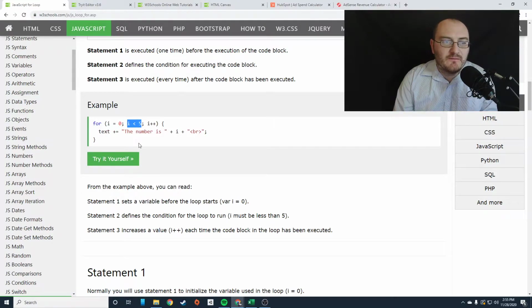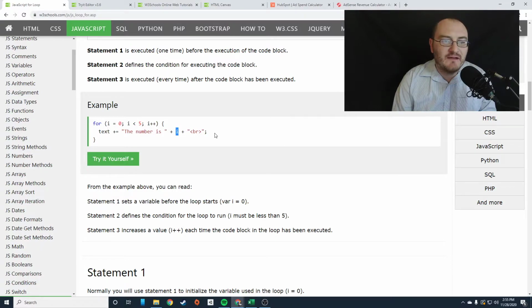Then in the middle, this is the condition, while i is less than 5. Okay, so while i is less than 5, we're going to continue to loop, continue to run this code here. Now, here is what we do after each loop of the code is executed. So the way this would work is for the first iteration of the loop, we would change the value of this text variable to say the number is, and then i would be 0, because i equals 0 on the first loop.